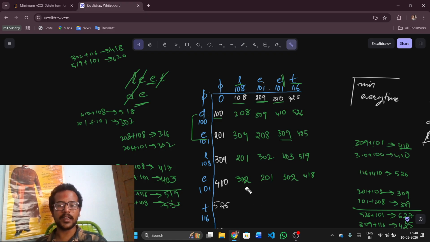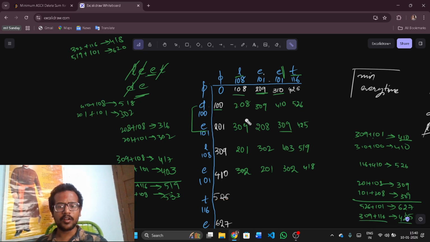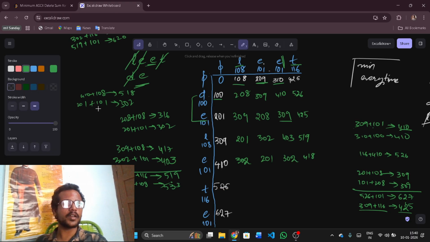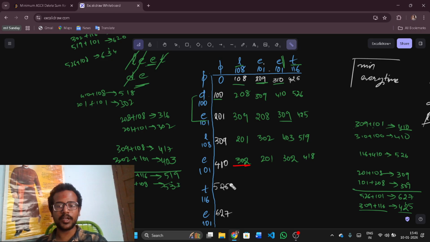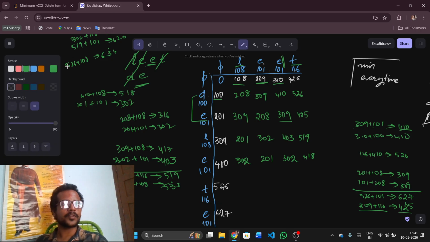Now, T and L, they both are not equal. 526 plus 108. 6 plus 8, 14. 2 plus 1, 3. 5 plus 1, 6, 634. So 302 plus 116. 6 plus 2, 8. 418.